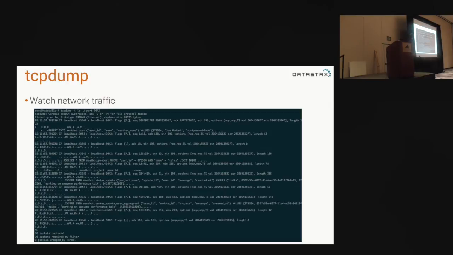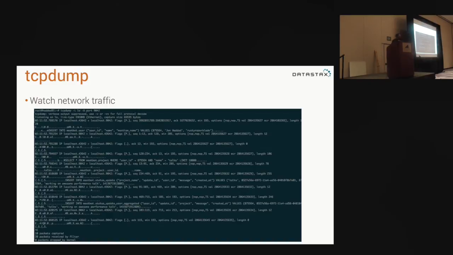jstack is extremely useful. If you are looking at a JVM process and you want to know what all the threads are inside of it, where they are, and the state that they're in, you can use jstack. If you use this on Cassandra, you'll get an output of every single thread that exists and what it's doing. So if something hangs, you can run jstack a couple times, take a look at the traces, and understand where in the source code this is. If you want to be on the open source side of things and hack on Cassandra, you can take these lines and match them up to the source that you're looking at and figure out if there's a problem.